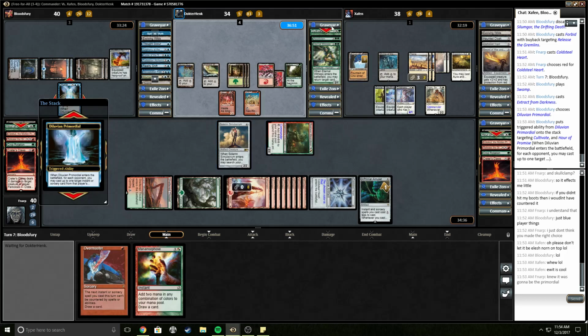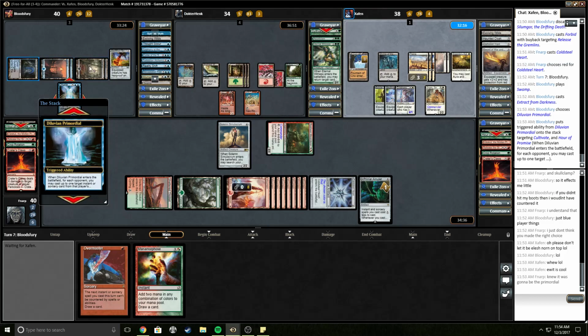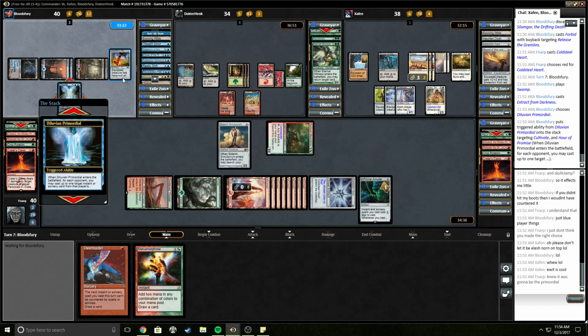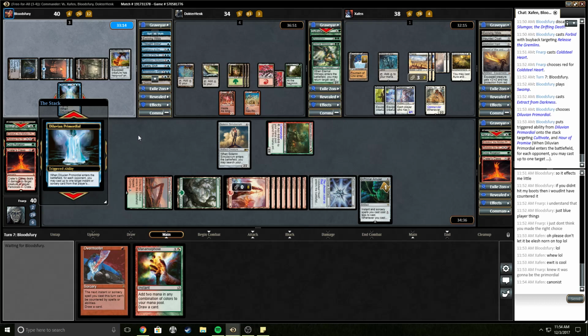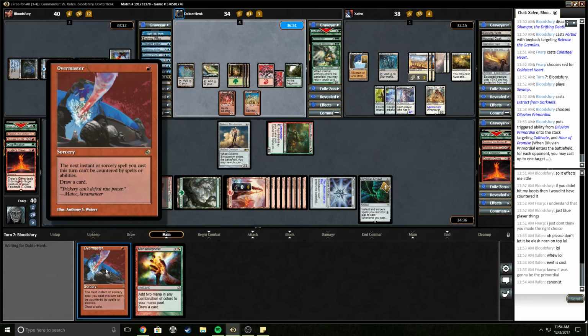Yeah, it's gonna cast my Hour of Promise, Cultivate. He's probably gonna get like an Urborg and a Cabal Coffers with the Hour of Promise, and then he'll go get just other lands off the Cultivate. So now he has like infinity mana, which is great. Just great. I'm super happy about it.